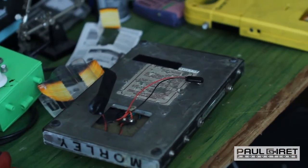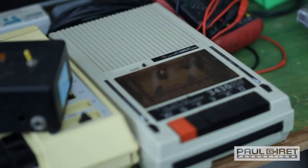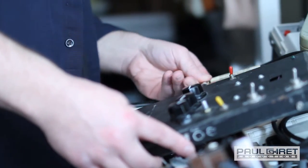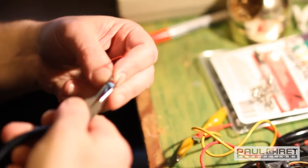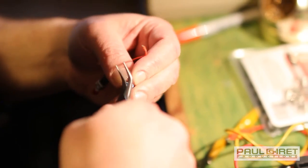I think that's kind of how my fascination with junked gear grew out of, not really having much more of a choice. Oh, that's making a sound. And once you start messing with things and seeing, hey, this is really interesting, I want to be able to control what my things do and not have it be absolutely destroyed.